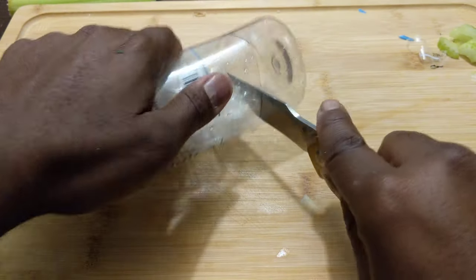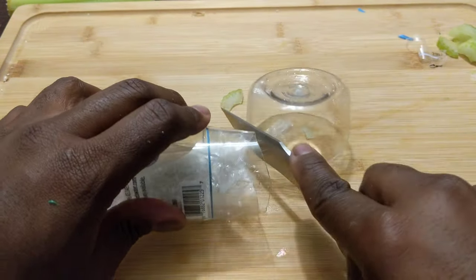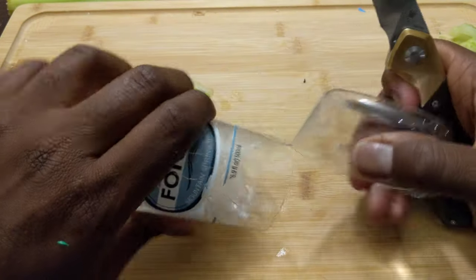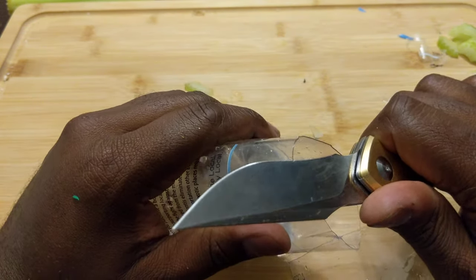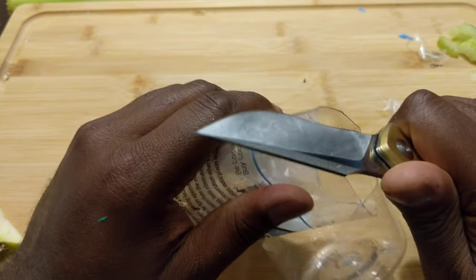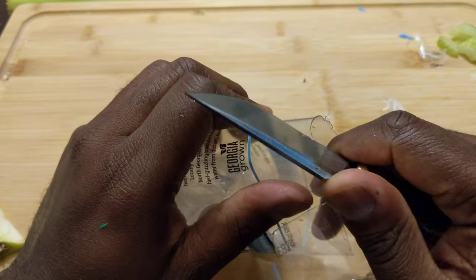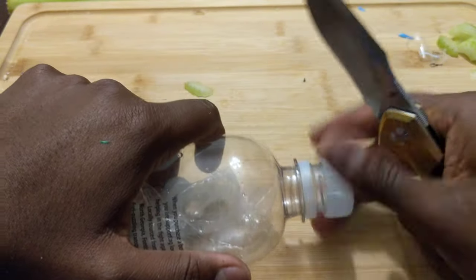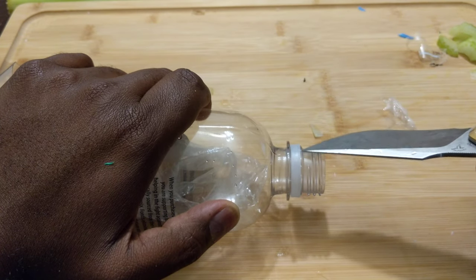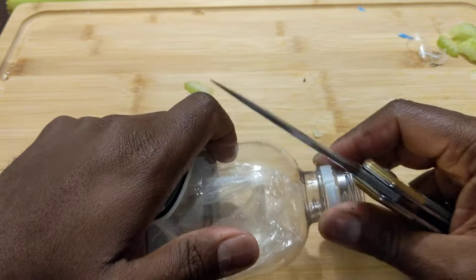Let's open up this bottle. Oh yeah, plastic. It likes plastic. It plays very, very good with plastic. Can we shave a little bit off of that? Some delicate work. Let's get delicate. Oh yeah. Definitely gonna get this off of here. That's the fun thing right there. Boom. Cuts right through that. Light work.